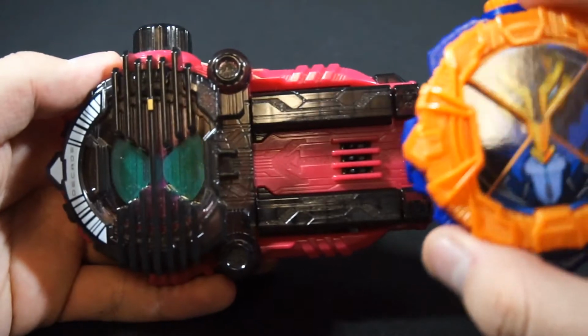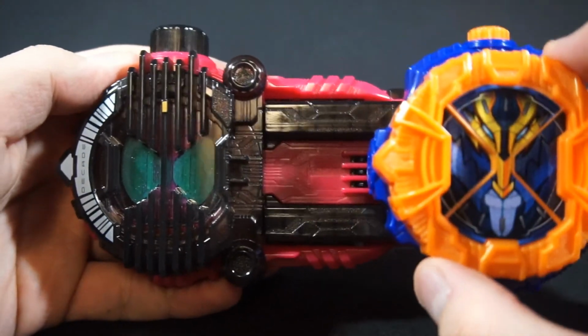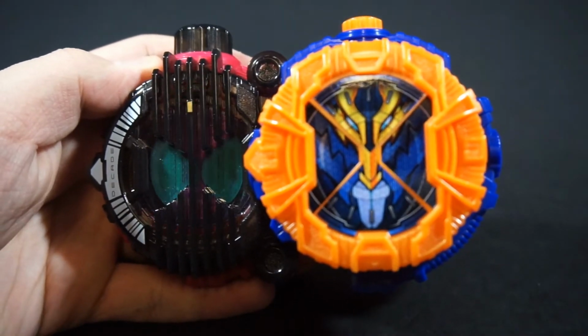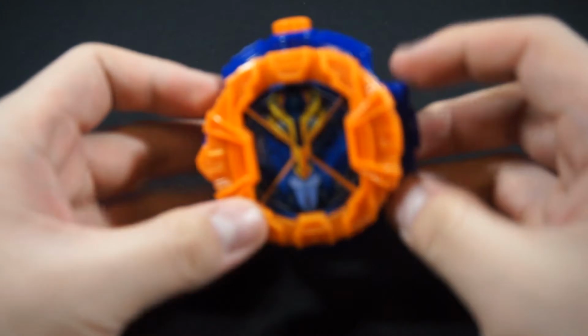And then last but not least, Decade. If I can actually insert it. Obviously, he's a build rider, so he will just only say build.